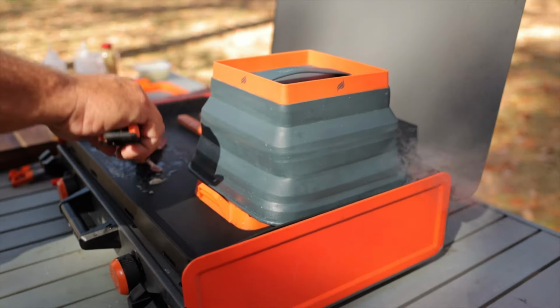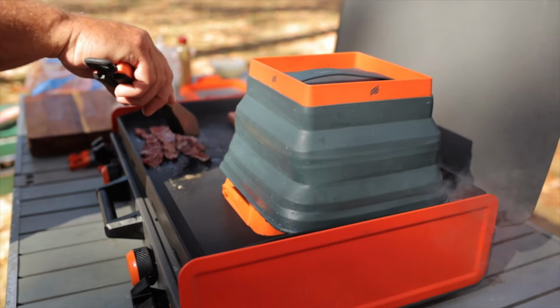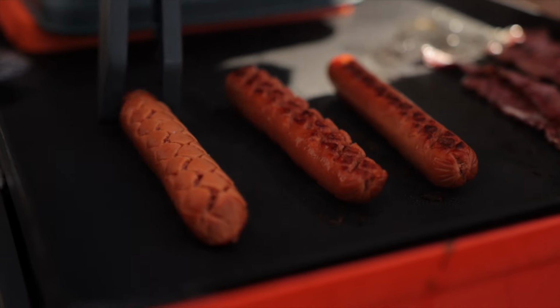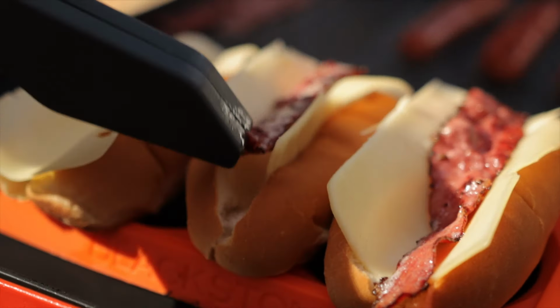Now let's flip our pastrami and flip our hot dogs, and keep a close eye on that pastrami because it's going to be done in a second. And once it is, we're going to want to lift up that basting dome and put our pastrami right on our toasting hot dog buns with that Swiss cheese.